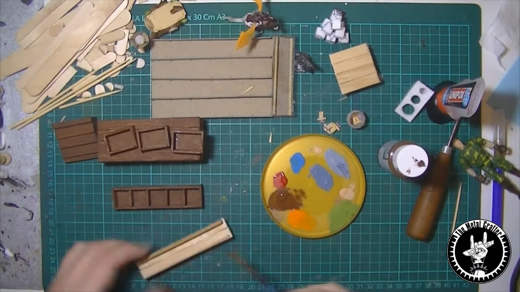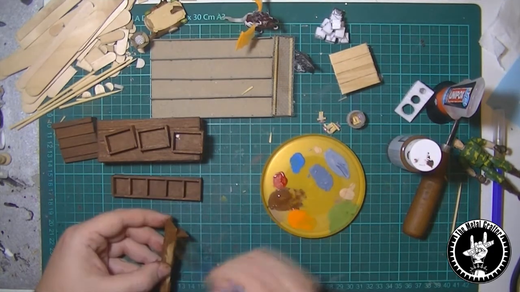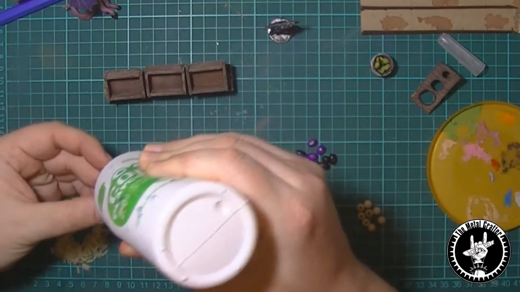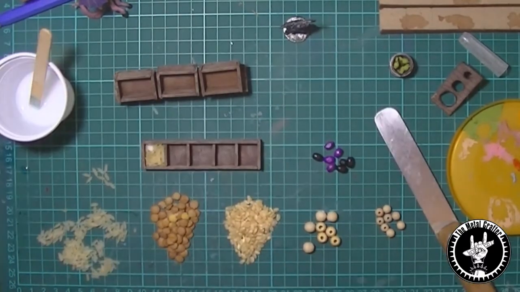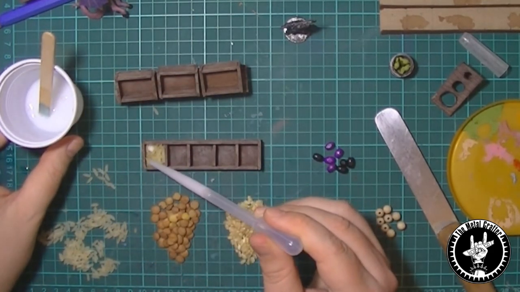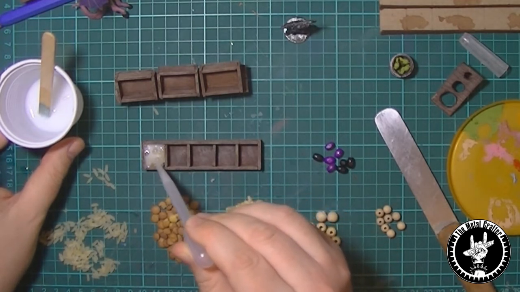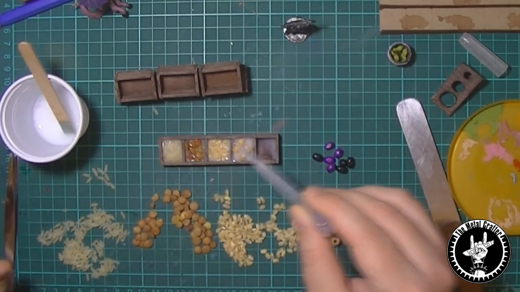But what would a food stand be without the food, right? We are mainly going to use some seeds to make up our fruits and vegetables. I've got some regular rice, which makes great carrots, some lentils, some Yemeni rice, which is shorter, and some round beads to be used as melons and apples. We add some PVA glue as a base in one of the crate sections and fill it with the rice. We then add some diluted PVA so the grains will merge together and stay in place. We follow the same process for the other sections and the individual crates.